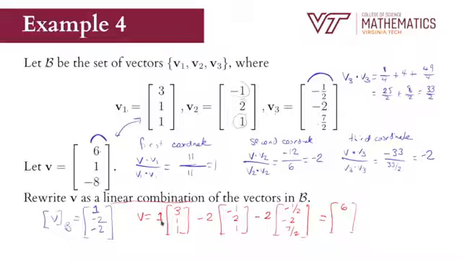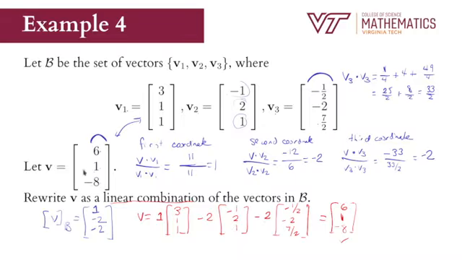In the middle row, we get 1 minus 4 is negative 3. Negative times negative is positive again. That's plus 4. Negative 3 plus 4 is 1. And then the bottom row, we get 1 minus 2 is negative 1. Minus 7 is negative 8. So that checks.